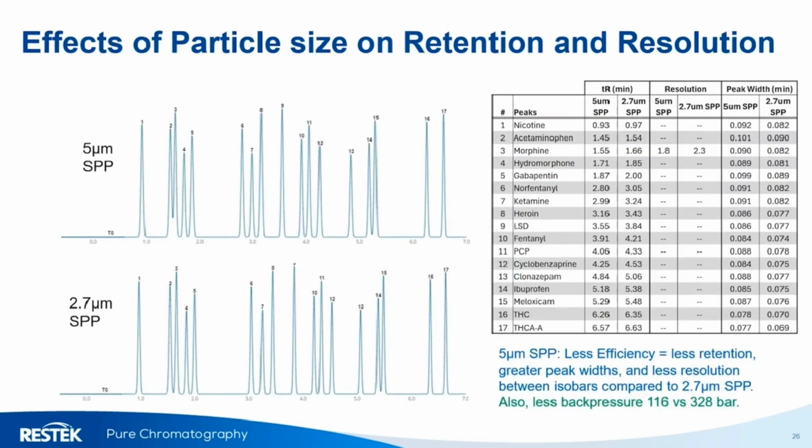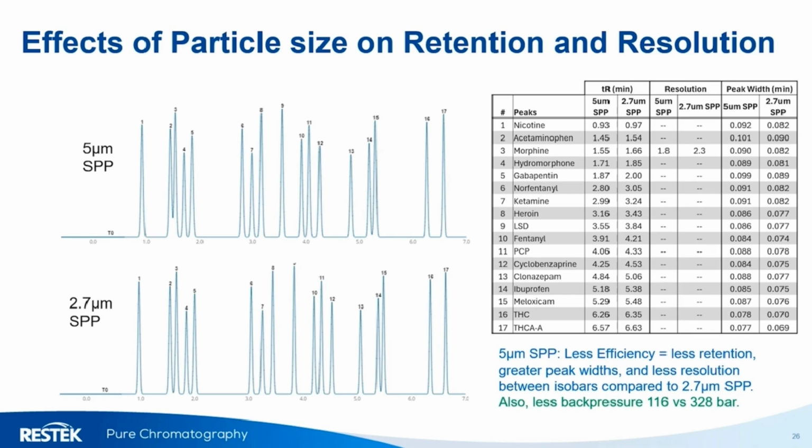Now that we've established that biphenyl is a better stationary phase for the retention and resolution of these compounds, and that methanol is a better solvent than acetonitrile for the resolution and retention of these compounds, we can now look at some of the other variables, such as particle size. What does that do to the retention and resolution of these compounds? The use of the ProEasy LC chromatogram modeler is a great way to evaluate these.